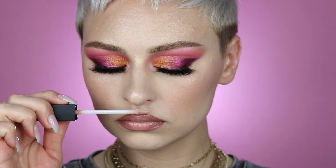But yeah, I popped that on, finished my brows, and then I am wearing a few different things on my lips, but this gloss by Dominique Cosmetics is my new favorite gloss. It's creamy, but not too creamy. Super lightweight, not sticky, smells delicious. It's called Creamer. So good. They have a deep nude as well, which is somewhere around here.